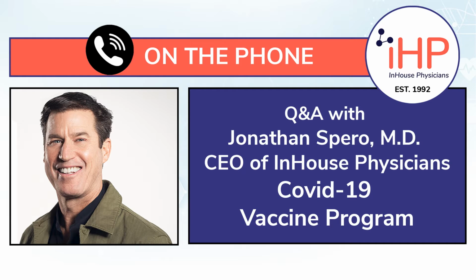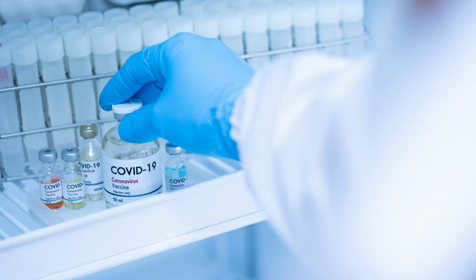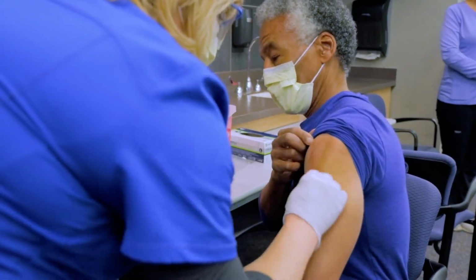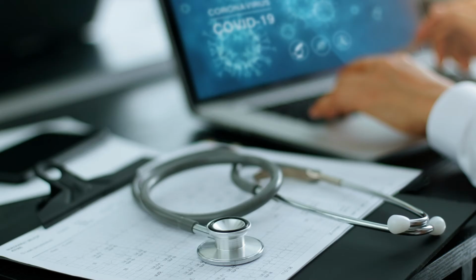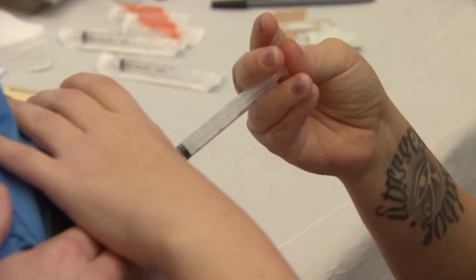Well, in addition to what I just mentioned, which is probably one of the biggest things that we can help an employer with, consulting on how to get access to the vaccine, we receive the vaccine, we can store the vaccine, and we can do the scheduling of your employees to come get the vaccine. We administer the vaccine, and we do the monitoring, which is required about 15 minutes after you administer the vaccine. You have to monitor the recipients of the vaccine to make sure there are no adverse effects. And finally, the reporting back to the government officials. That's required now, to report who got vaccinated.